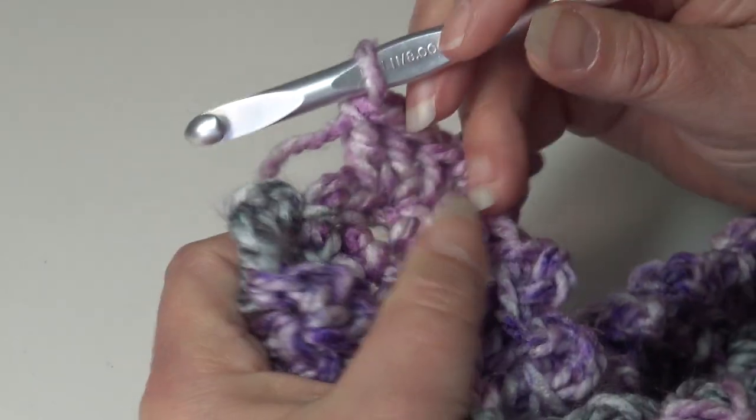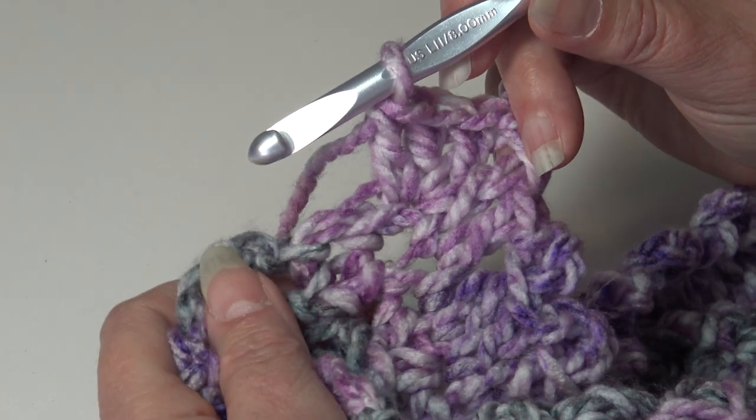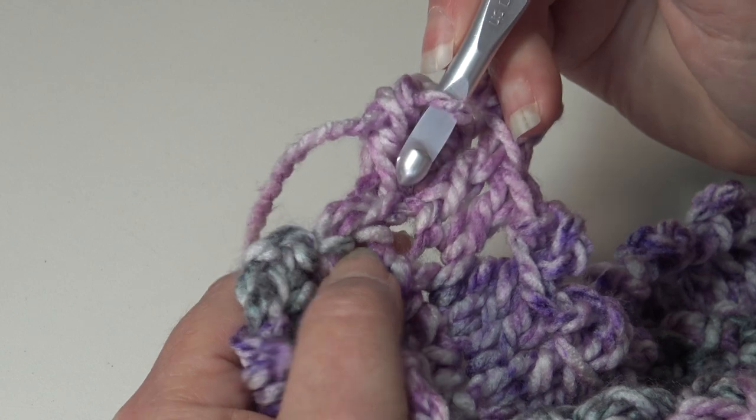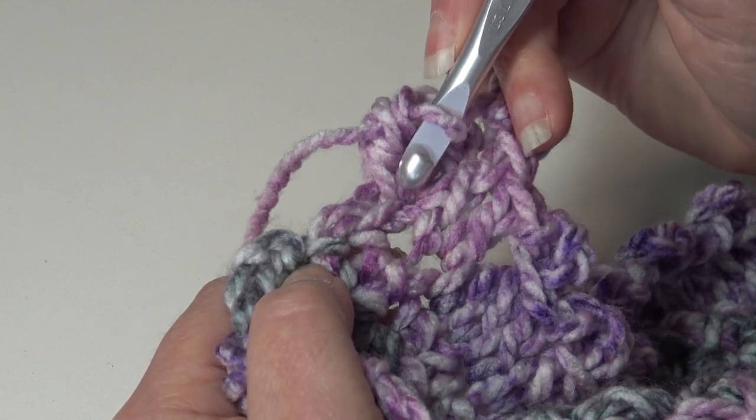So let's begin. We're going to start with a double crochet two together, and we're going to be working that right into this same space that we worked our last stitch.